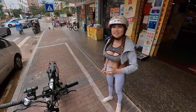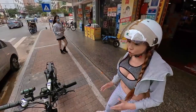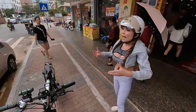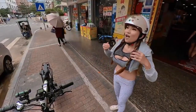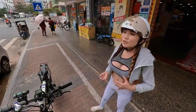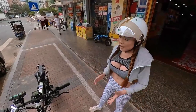the Lankeleisi XT750. It's got a 400 watt motor, weighs about 21 kilos, folds, and can carry 180 kilos. As always, for me, the best way to review something isn't to look at the specs, but to try it out in the real world. So let's hit the road and see how it does.